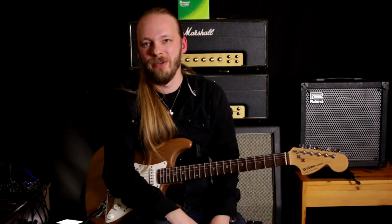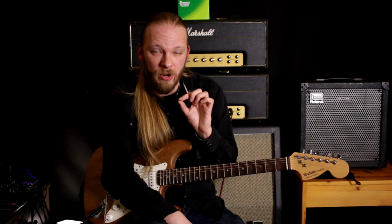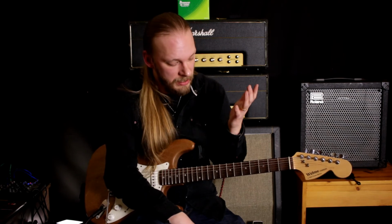I could keep doing that all day. And after a while, you'll start noticing, like with the other two, some kind of fatigue in your hand. Key point here is fatigue is good, and a small level of pain is okay. But if you start to really hurt, stop doing it. You don't want to injure yourself. So you have to pace yourself.